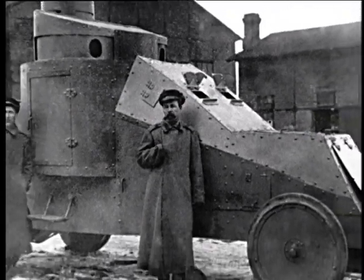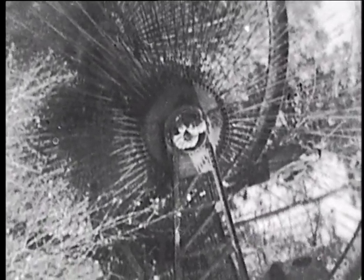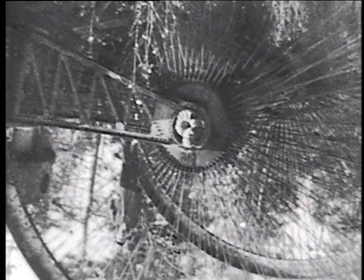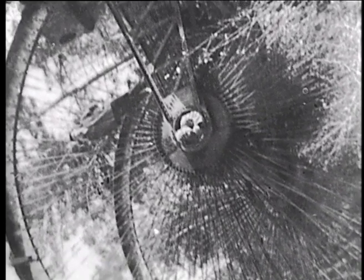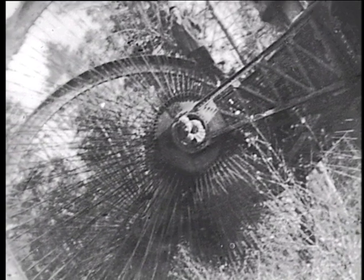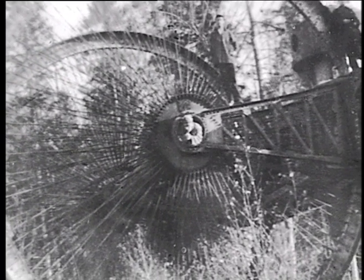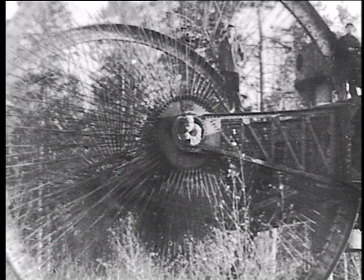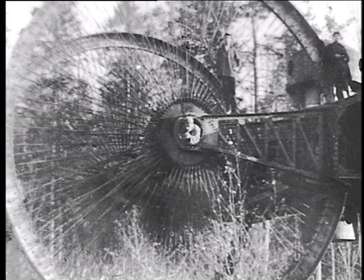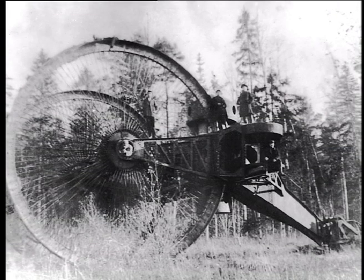One of the most bizarre designs must have been engineer Lebedenko's idea for breaking through on the Austrian front in 1915 with his giant wheeled tricycle, which the Soviets later named the Tsar's tank. It's basically a giant trike. It's some 30-odd metres high. It's approximately 30 metres long. Two giant wheels, spoked wheels at the front, and solid wheels at the rear of the vehicle. Mounted halfway up, about 15 metres off the ground, is the gun platform and driving platform.